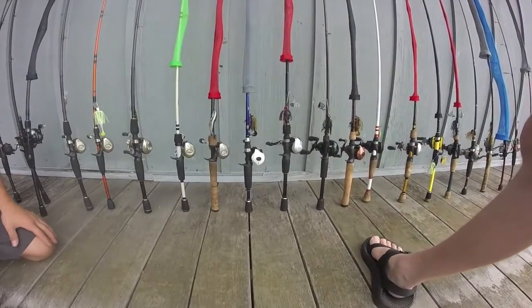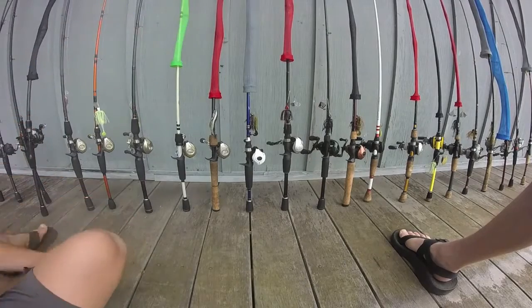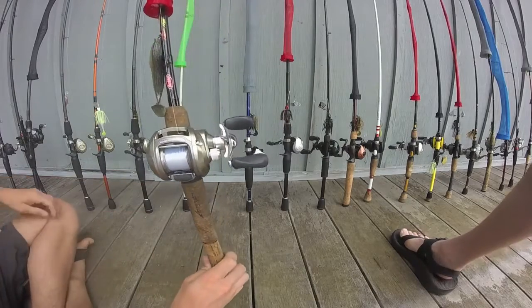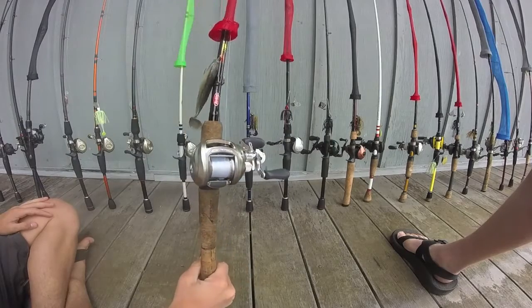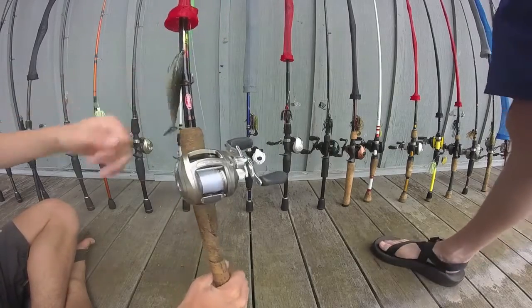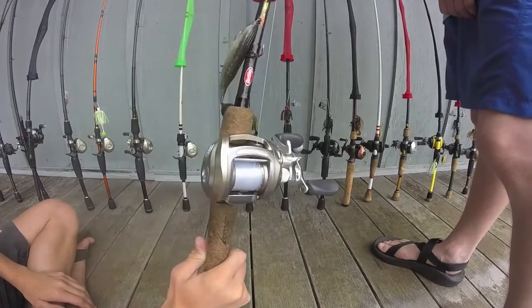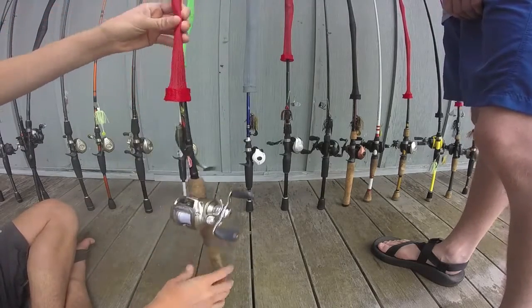Next up, I've got another all-around rod. Use it for a little bit heavier lures. This is a Bass Pro Shops Pro Qualifier orange seal Boca Bearings upgrade. It's a 5.4:1, so it's a little slower reel. I'll use this for spinnerbaits a lot, swim baits. It's a medium heavy rod, a Lightning Rod. This is just a cheap alternative to some of the more expensive rods, but it's a great rod, and I've caught a lot of fish on it.